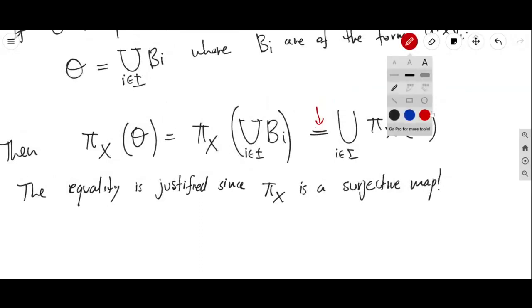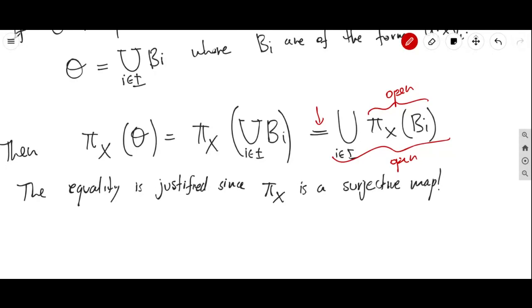And we said on the previous line that these are open. Those are open because when you apply the push forward to a basic open set, it's going to be open, and then you have a union of open sets. So this is going to be open. That's an arbitrary union, but an arbitrary union of open sets is going to be open. So that means that whatever that is, that's therefore an open set. And that justifies the fact that you have an open mapping. Okay, so that completes that proof.